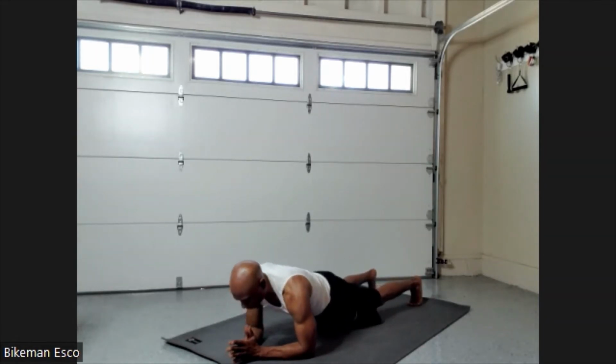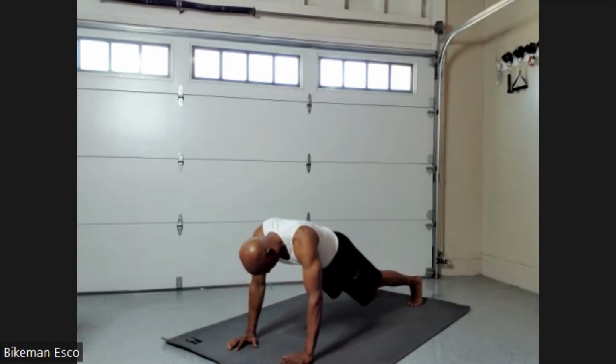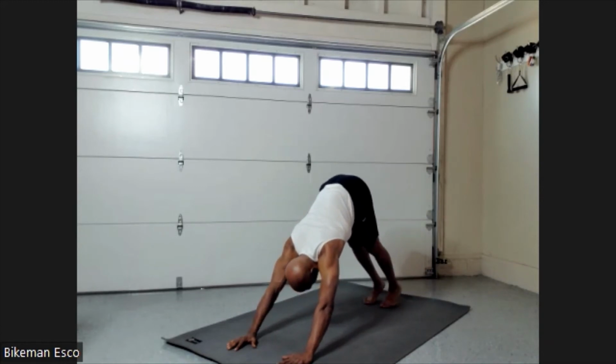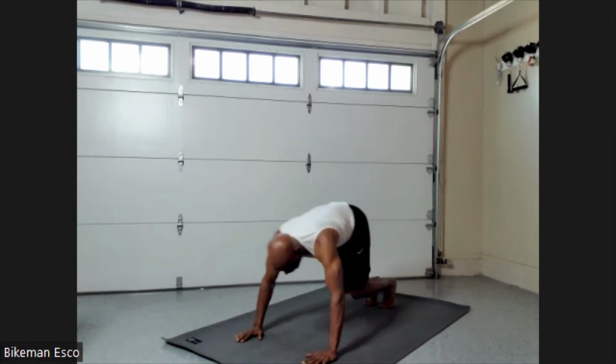Great breaths. And chaturanga, you can transition on your knees or back up to your hands. Downward dog. You can hop, float, or walk back in. I'm gonna hop this time.